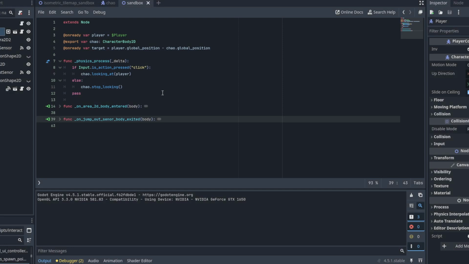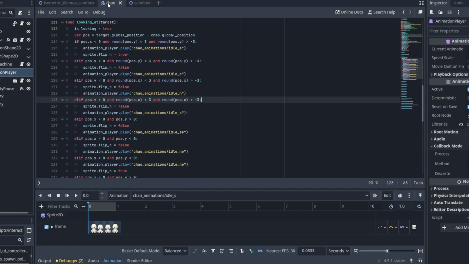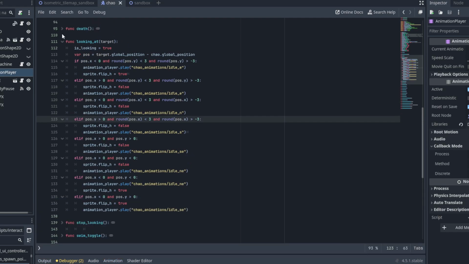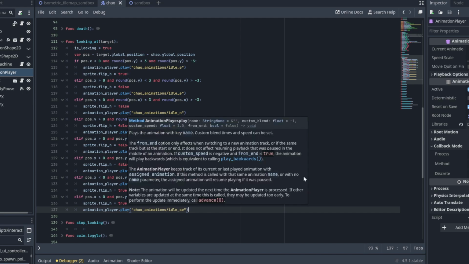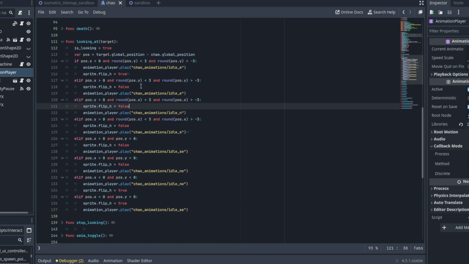First and foremost, let's look at the NPC. In my case, it is the chow. This is what looking at looks like. It's a lot, and I'm sorry. There's probably an easier way to do this, but what I'm doing is I'm referencing the animation player and I'm playing a specified animation after determining where the target's position is relative to the NPC.